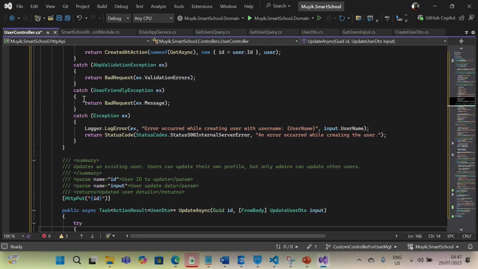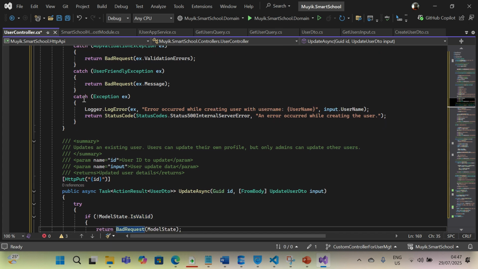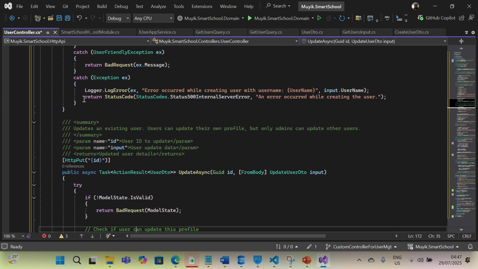Now, updating an existing user, users can update their own profile, but only admins can update other users.